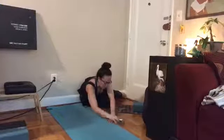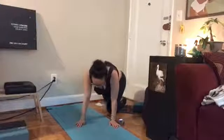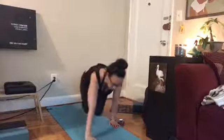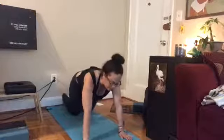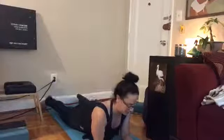We're gonna come onto our bellies for a Sphinx pose, just a little stretch of our backs, getting into those shoulders a little bit before we finish class today with a side lying Savasana. So feel free to open those feet as wide as you want to. You're gonna bring your elbows underneath of your shoulders, palms facing down towards the floor.